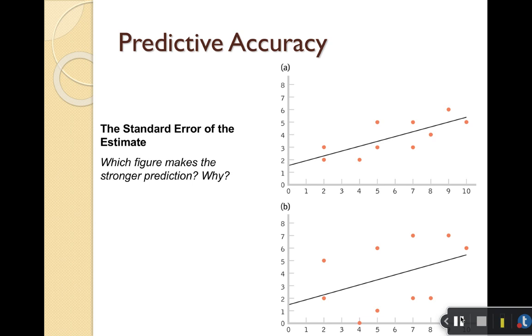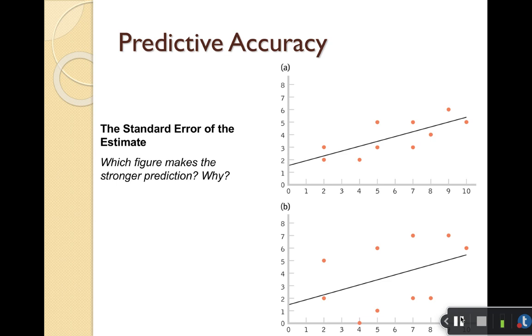So a logical question might be, how accurate is that regression equation? What happens if I miss 6 class periods and I am still able to pass the course? Or what happens if I only miss 2 and I still fail for some reason? Because we know with anything in statistics, there's always that probability or chance that we're wrong. You can see here we have an illustration, and the question is, which of these figures do you think is making the stronger prediction and why?